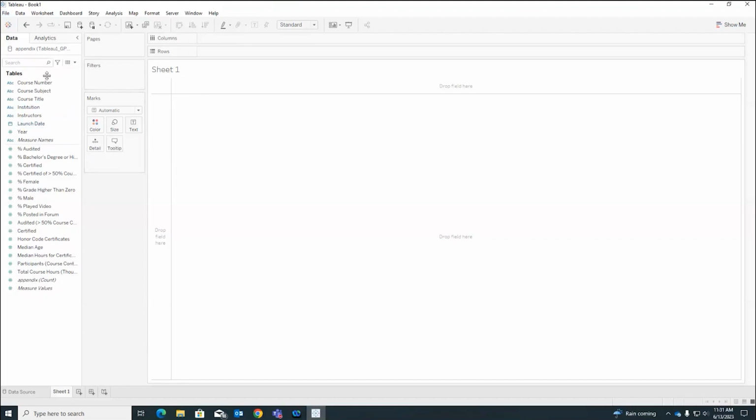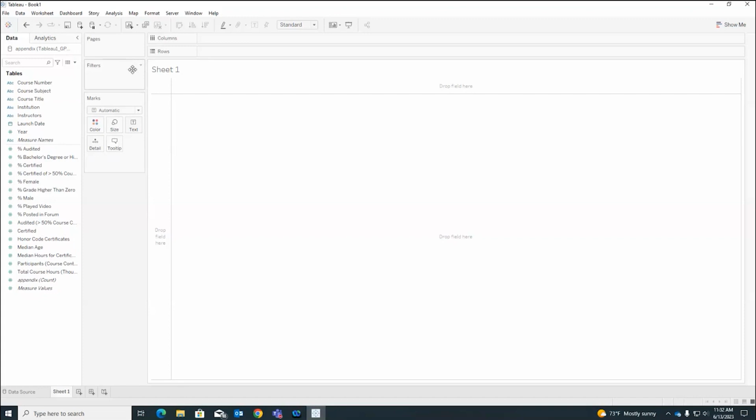And then in the middle between the sidebar and the workspace, you have your cards. That's what Tableau calls them. We have pages, filters, and marks. Marks control the look of your data visualization. If you want to change the color, the size, the text, or the tooltip, which refers to what shows if you hover over parts of your data visualization. This is a very unique Tableau thing. I'll show you what that means when we start building something, but that controls that.